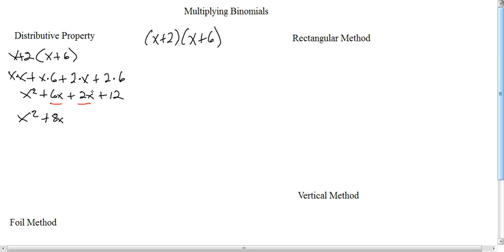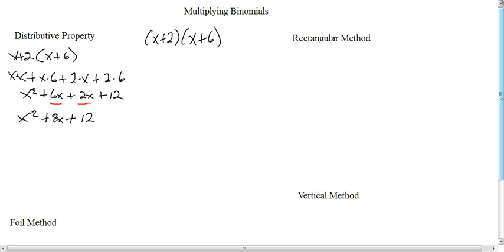Guys, notice I did not add anything at all dealing with my base x. I did not add anything at all, because when we are adding, we add like terms. We do not add the exponents, because x are like terms. We're just going to add the coefficient. In this case, 6 plus 2 is 8 plus 12, and that gives us our final answer. Really simple for distributive property. You guys, I definitely need you to get on that concept and make sure that we understand.